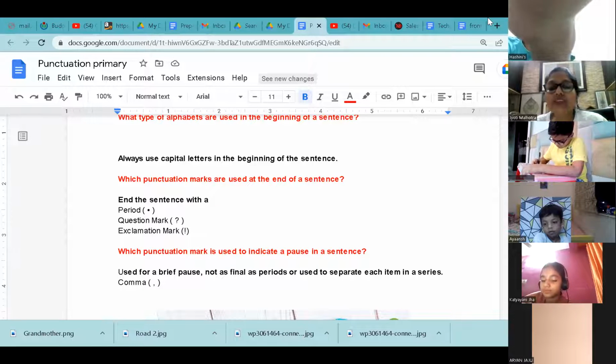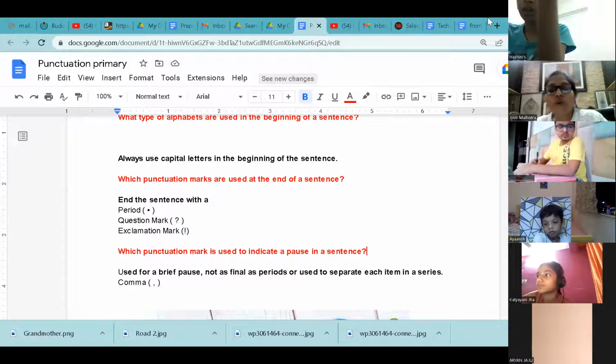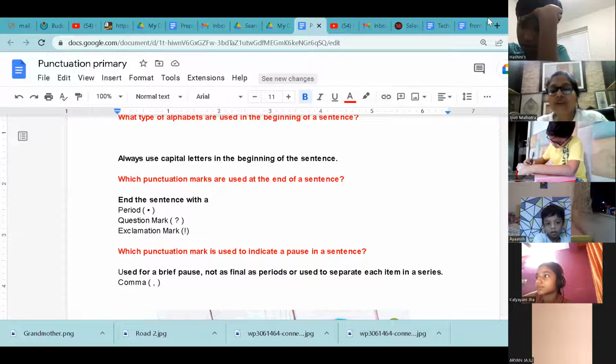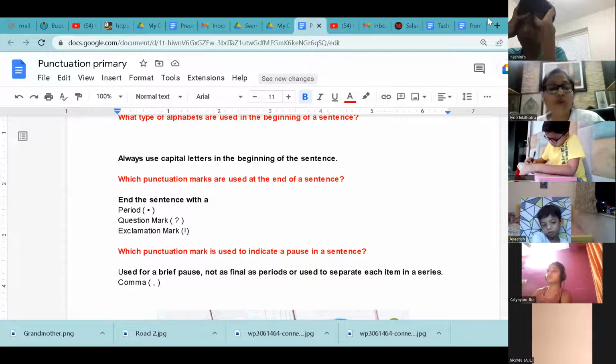What about other answers? How interesting is that? Should it end with an exclamation or a question mark? Kushagra? Aryan? Any answer? Question mark. Ma'am, it can be an exclamation mark. It should be an exclamation mark. Katyayani says exclamation. Kushagra says question. So that means there is a discrepancy. Atharva, what do you think?